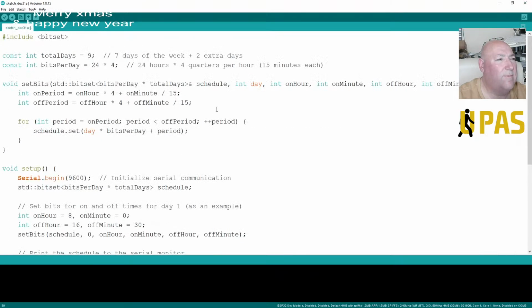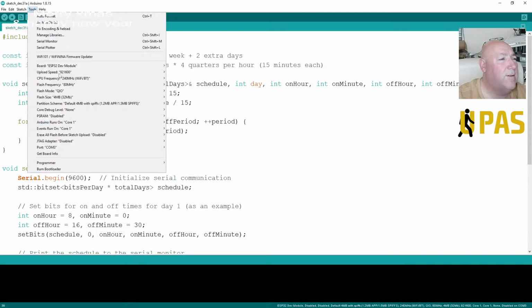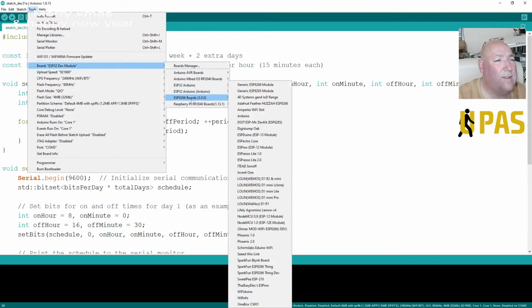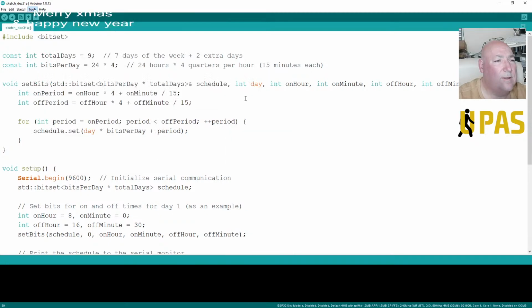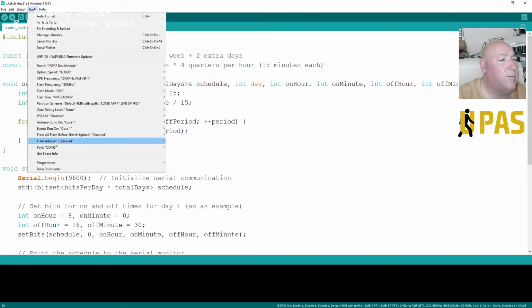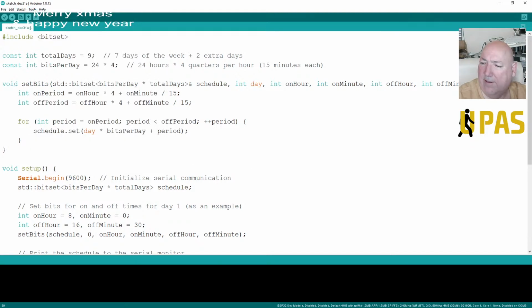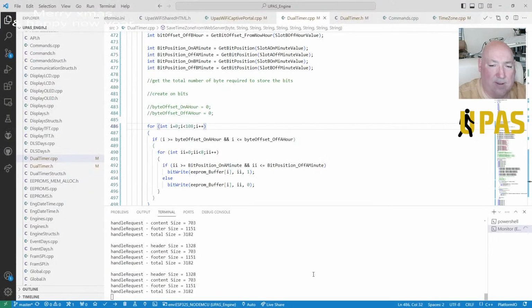Right, so we're going to see if we can write this. Let's see if it'll compile. Let's choose the board. ESP Arduino. That'll do. Right, let's choose the port. COM3, yeah. That's okay. Let's stop this port from taking the port.